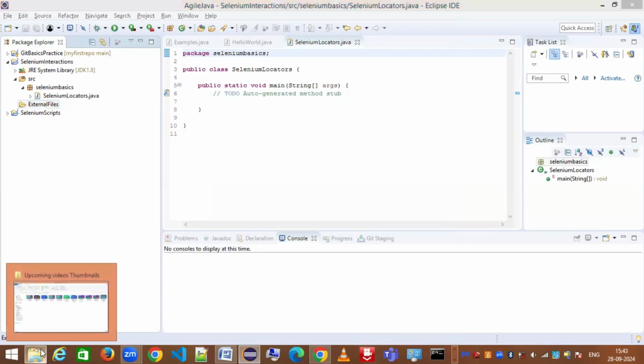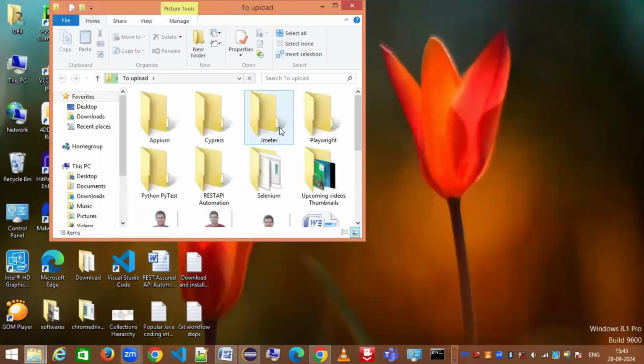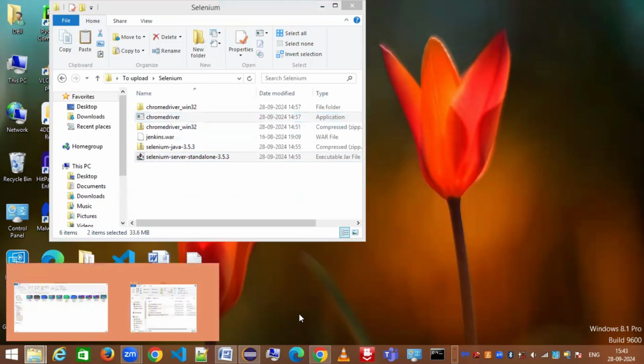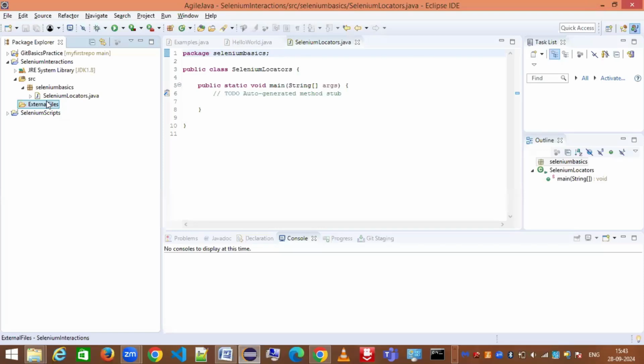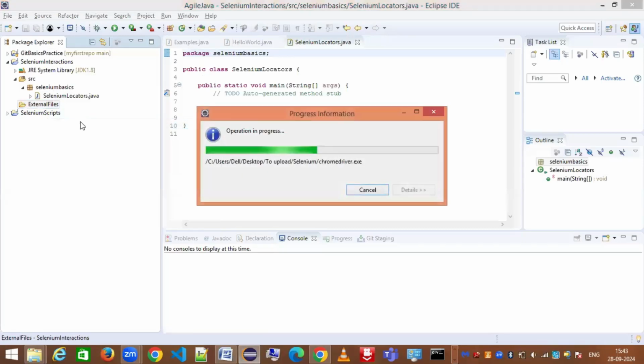So for now, I have already downloaded it. So what I'll be doing is I'll be trying to just place those files. I'll do one thing. I'll just directly go to my Selenium folder. I have these two libraries already downloaded. I'm going to copy them and I'm directly going to go to my project and right click on the external files and paste it over. So you have got your chromedriver.exe as well as you also have your jar file, right? The Selenium standalone server jar file, copy it to this particular folder. So once this is complete, we will do the scripting part.